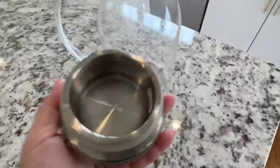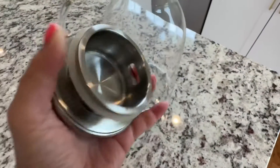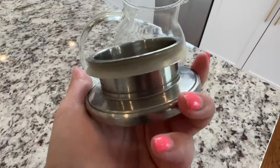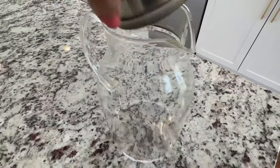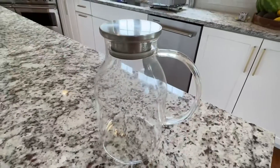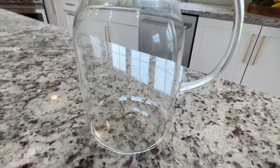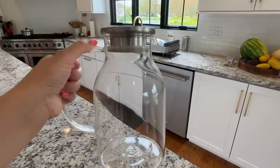This whole thing is glass, the lid is stainless steel, and the seal is a silicone seal. There's no piece of plastic whatsoever. There's this spout, and there's not much to it aside from it being an all-glass pitcher that I highly recommend if you're trying to not use plastic.